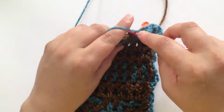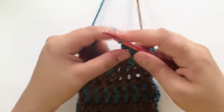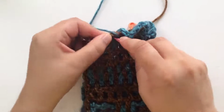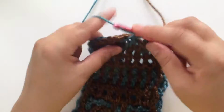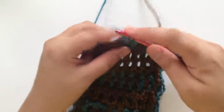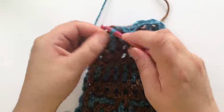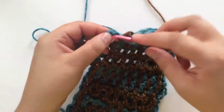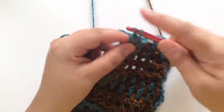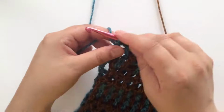Chain 1, skip 1, double crochet in the back, chain 1, skip 1, double crochet in the front. Okay, one more time. Chain 1, skip 1, double crochet in the back, and chain 1, skip 1, and double crochet in the front. And then we're going to end this row by chaining 1, skipping 1, and double crocheting in the back. This edge stitch, it's pretty hard to be in the front or the back, to be fair, so just do your best, because remember, there's no more of the color B row there.